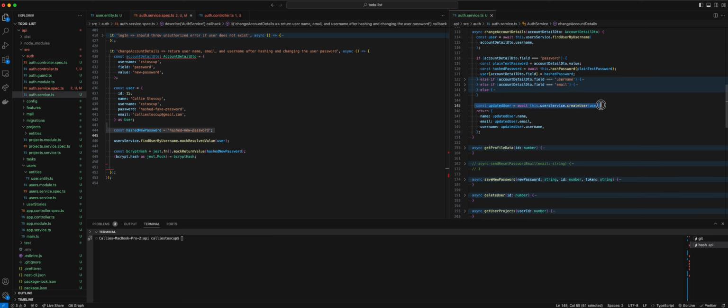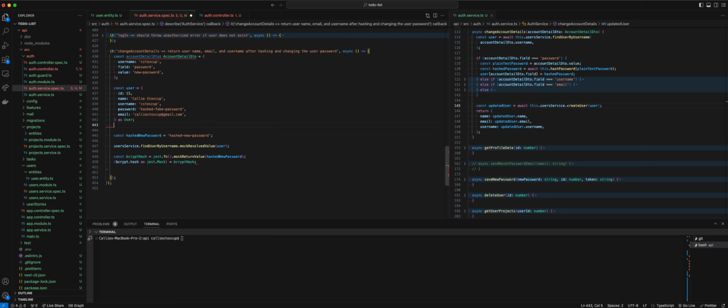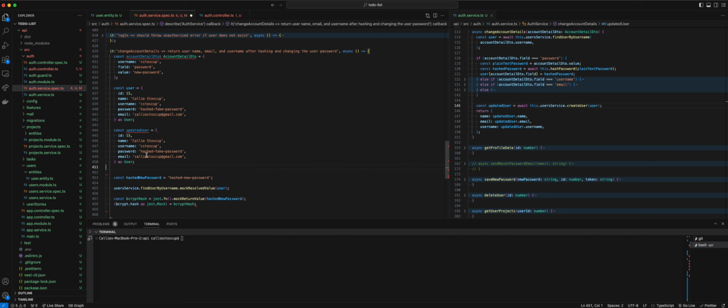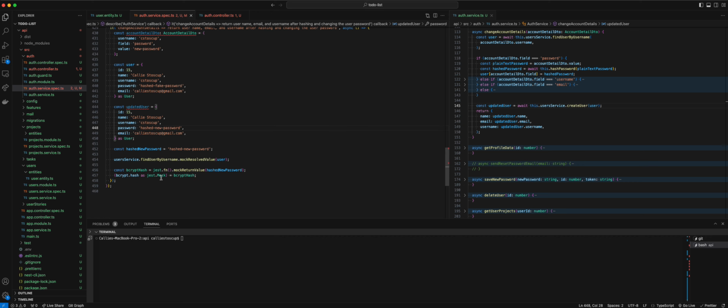Then we are going to create the user, okay, and end up getting an updated user. So then we also need to mock that. So let's go ahead and add const updated user, which is going to be pretty much the same thing, except we are going to have hashed new password here, okay?